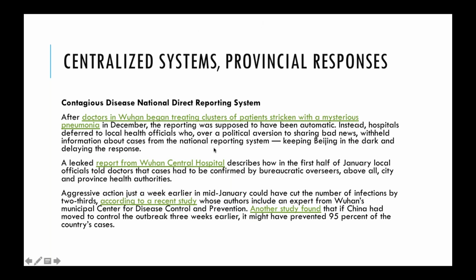Here I have some information from a story in the New York Times, where they have reported that if only the National Direct Reporting System was activated right away when the earliest cases were being detected, and containment measures were put in place, there would have been lesser chances. Every week when the shutdown would have happened sooner would have prevented the spread. Alas, that hasn't been the case.